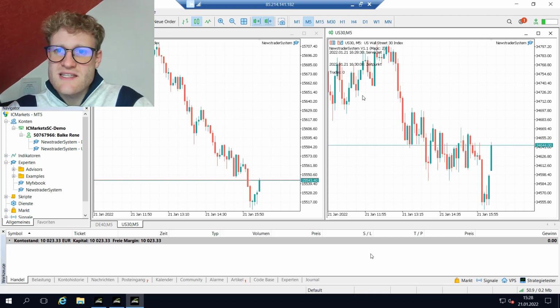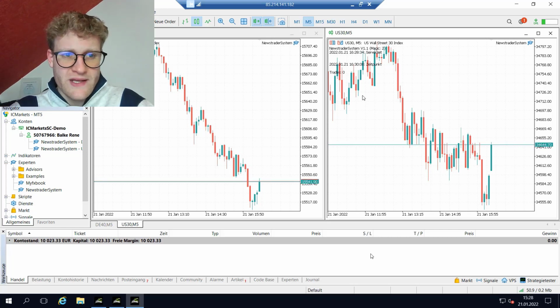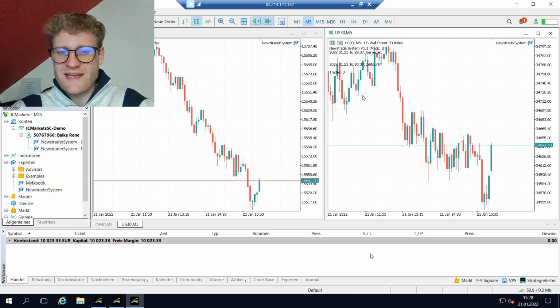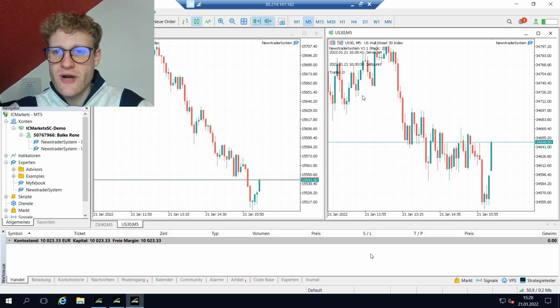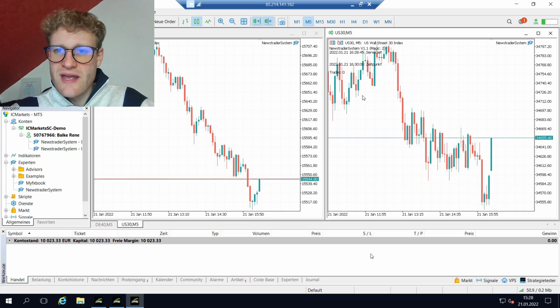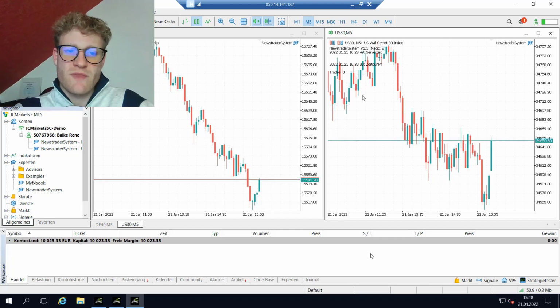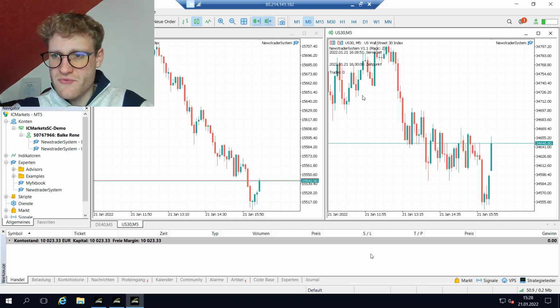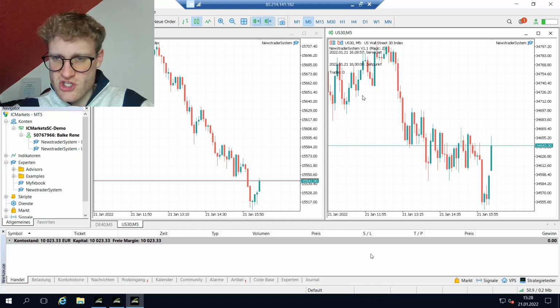So as soon as we reach the market opening, we will place a buy stop and a sell stop order. We will place a buy stop order above the current market price and a sell stop order below the current market price. Both of these orders have a TP and a SL, and they both have a trailing stop, which the expert advisor uses to manage the positions.